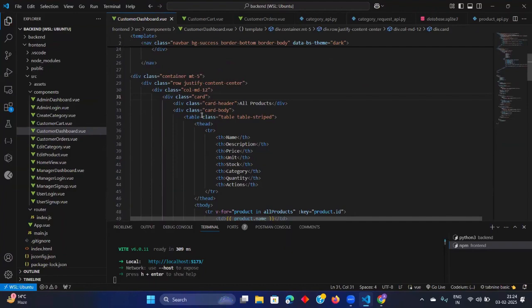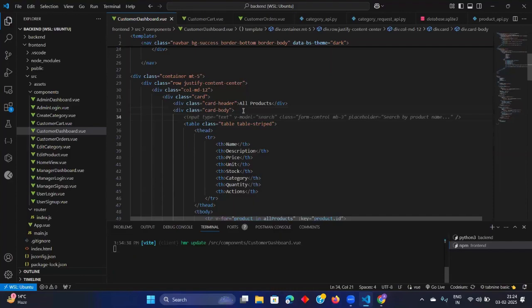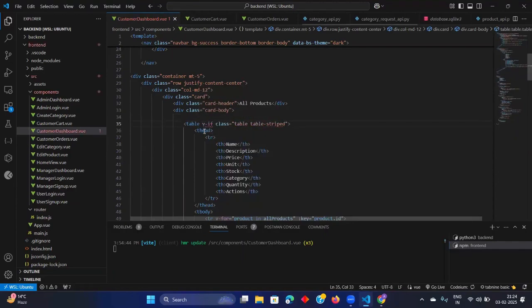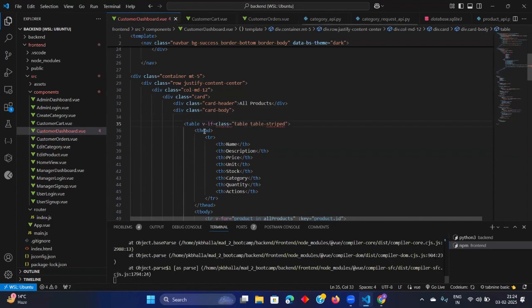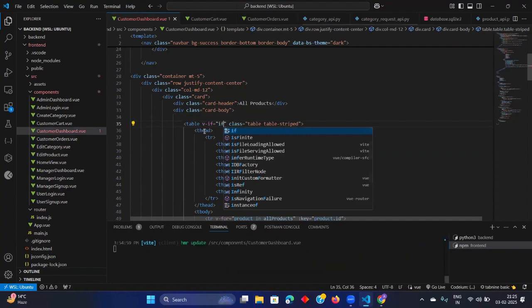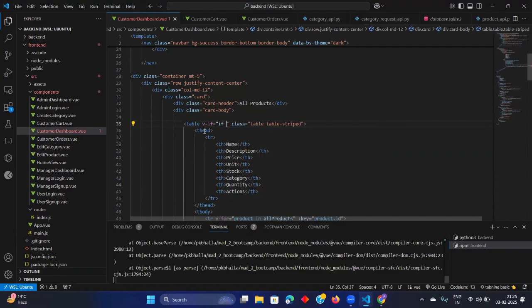So before starting this table, let us write an if condition. Inside the if we will write whether we have all products.